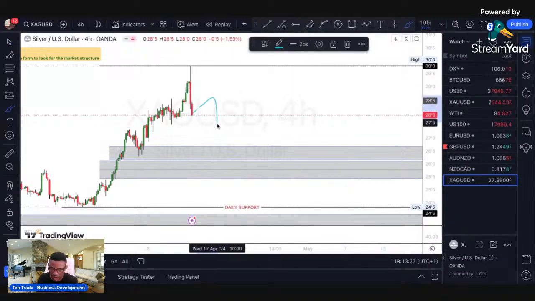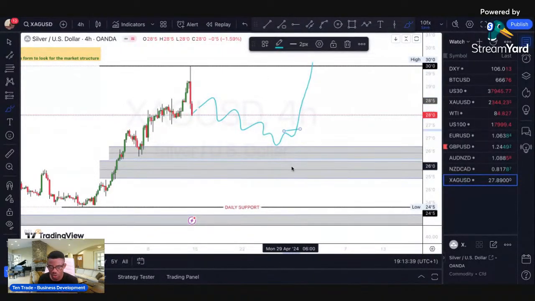Most of the time, from my experience, you'll see it coming down correctively like this to drop into this zone here. When it gets here, we'll drop down again to look for market structure shifts. Then we take it to the upside. So this is what we are looking at. And when we are doing this, our stop loss is going to be directly under this move.